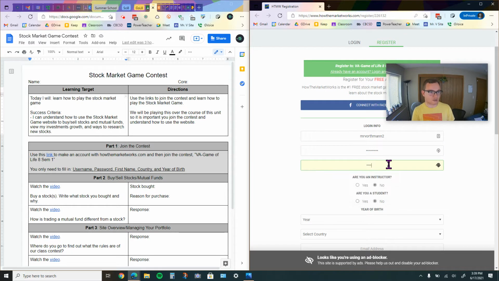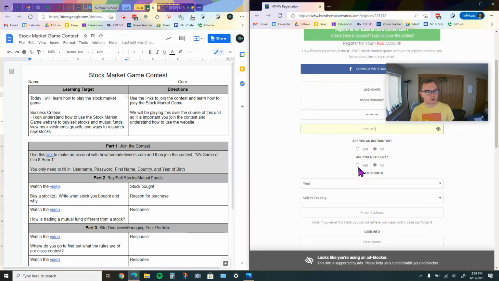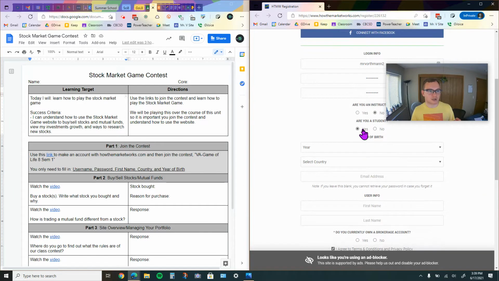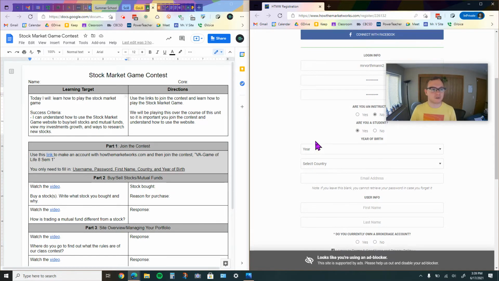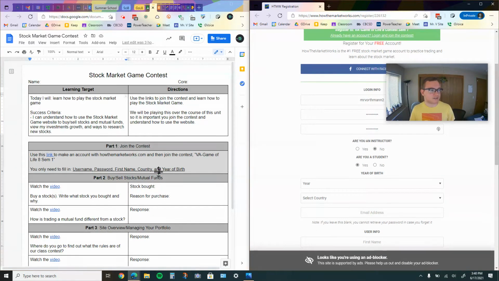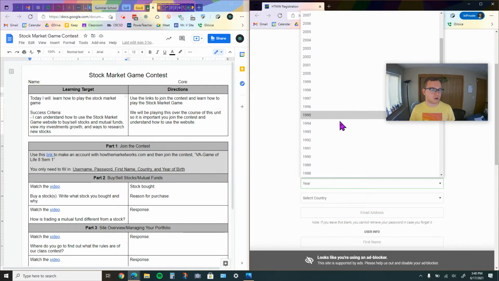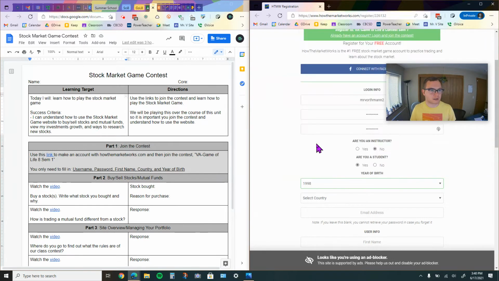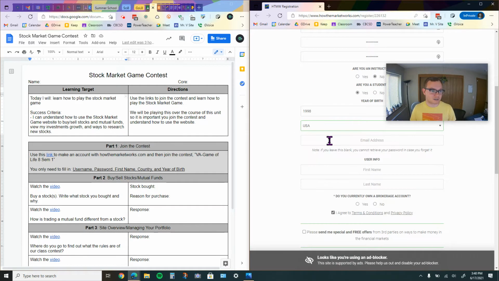I have this fancy Chrome extension that could create one for me if I wanted. You guys are not an instructor, but you are a student, so make sure that you click on that. Oh, does it not match? Okay, cool. So click on that you're a student, and that'll get you in the right setup. The teacher one isn't that much different, but it's a little bit more confusing. You do have to give them the year of your birth. So you know what I do with this stuff? I just pick a random year. I think it just wants to make sure you're old enough. So either do the year you were born or older. It doesn't matter. You need to pick your country.